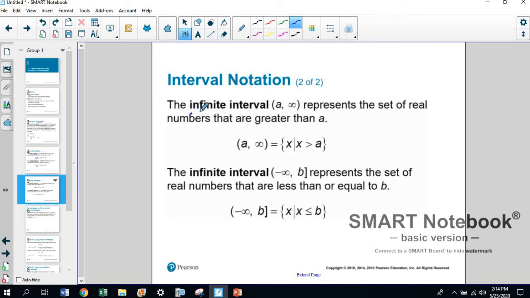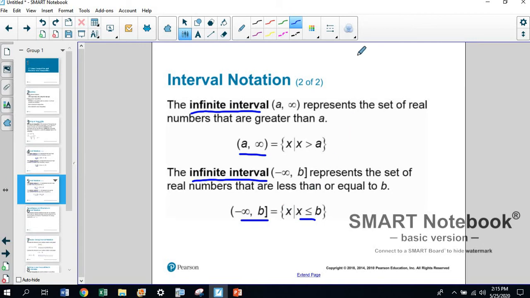We also have the infinite interval. We will never include the endpoints for an infinite interval, the infinite side of it, because you can't equal infinity. Infinity is just a representation. It's not actually a number. This sideways 8 looking thing represents infinity, and that represents growth without bound, or in the negative direction, decrease without bound. So if you want to write x greater than a, you write a to infinity. If you want to write x less than or equal to b, you write negative infinity to b.